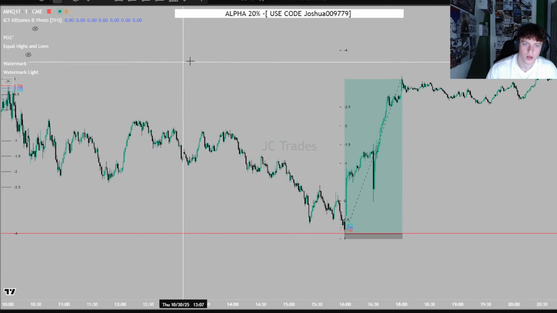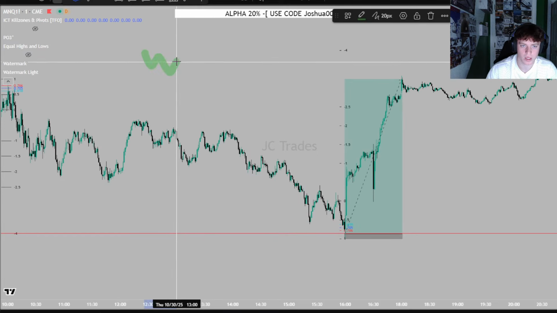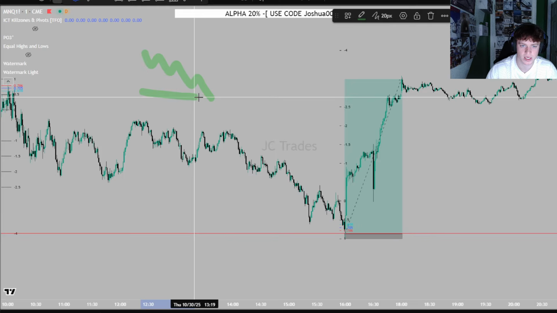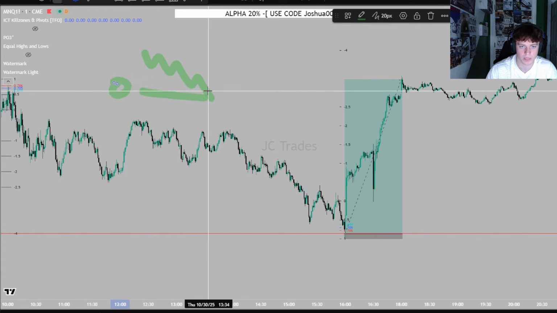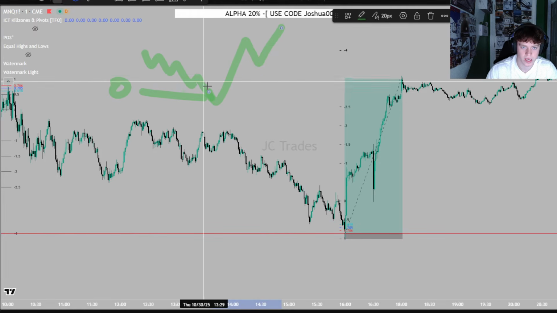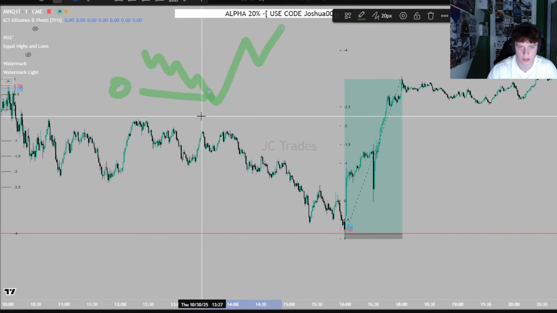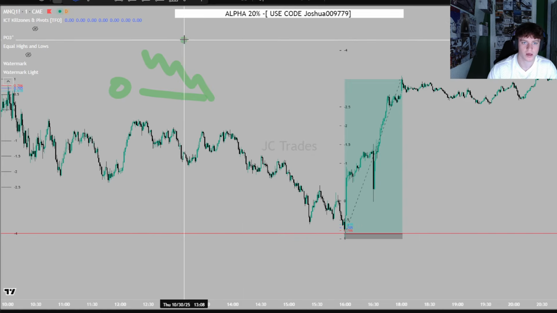I'm just going to draw this out real quick. If we're making lower lows, we're coming down, we hit a key level right here. This is a key level, like a fair value gap or a low or something. We sweep a low, and then we come up, make a move down. This right here is your manipulation leg. This is your distribution leg. We can measure this and this to find very important key levels.